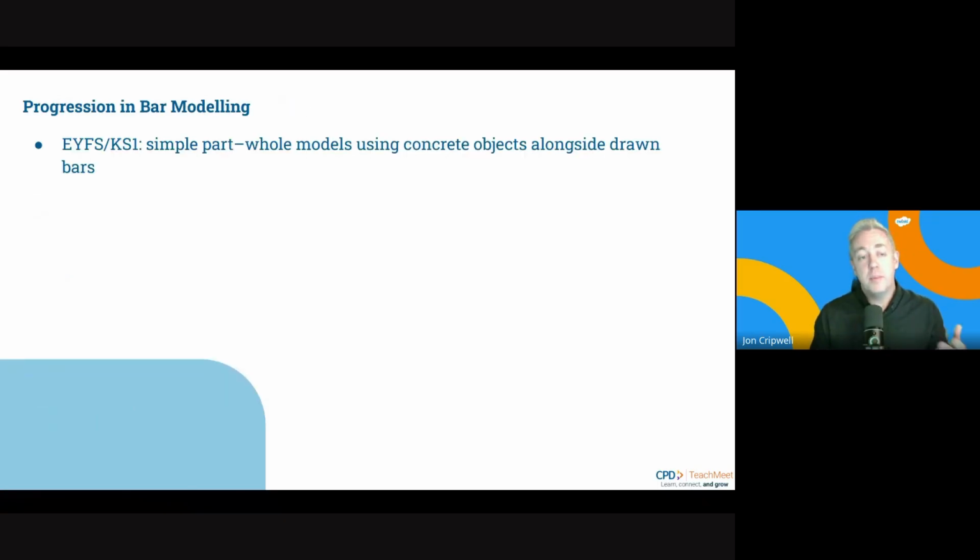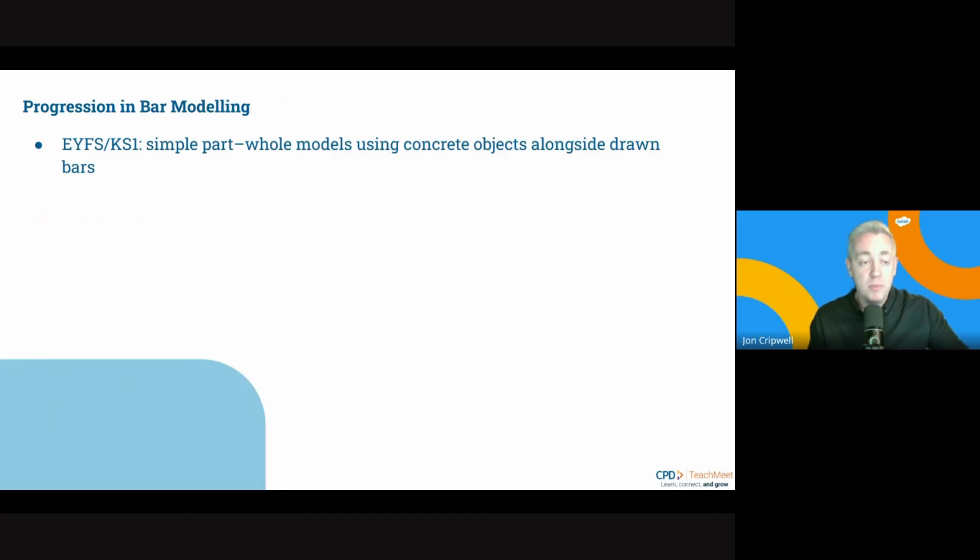So just when it comes to progression in bar modeling, I think it's really important that schools, where possible, have, not necessarily a written policy, but if your scheme uses bar models, and you've agreed as a staff that bar models are going to be part of your approach to teaching maths, I think it's really important that we're clear what children have learned before and what they're going to learn next in terms of the bar modeling, so that we can make use of that in our maths lessons.